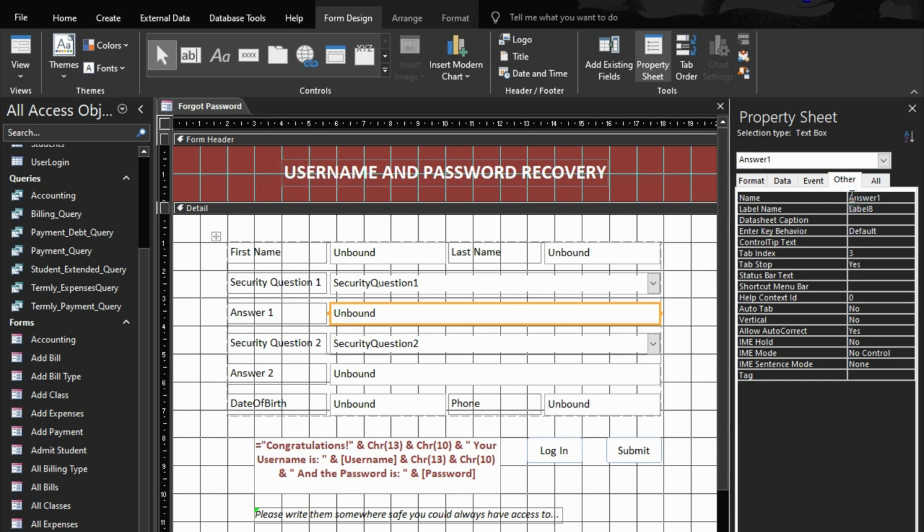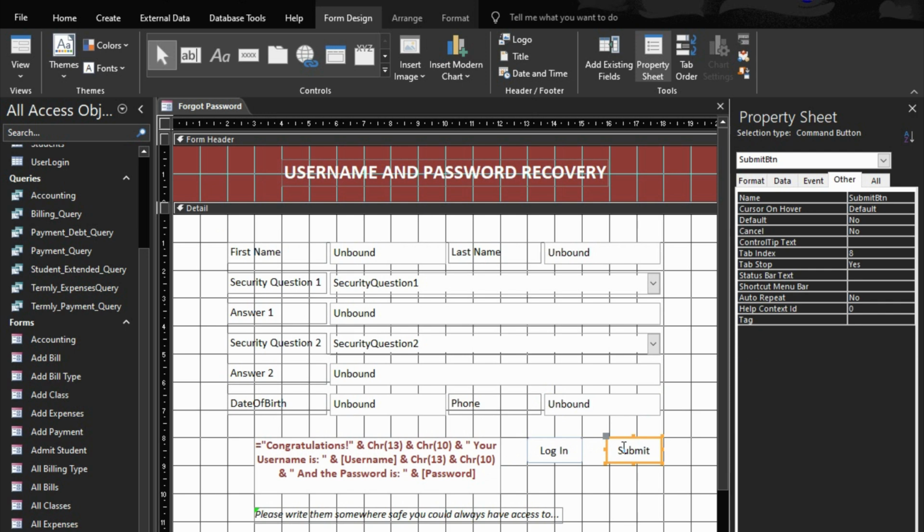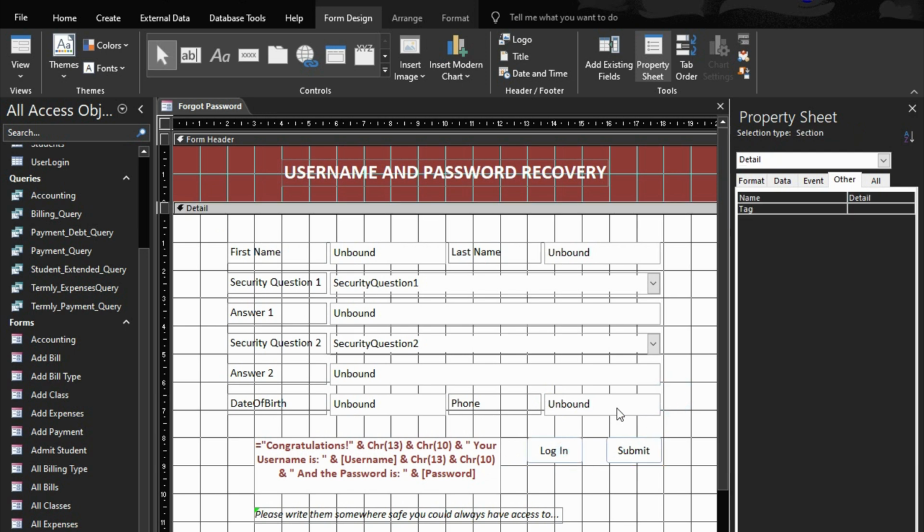Answer, that one will be my answer 1. Security question 2, just say my question 2, and answer 2, we are just adding my to it. Date of birth, just give it my, and phone, that one to be my, and I think that's it. That's all for the submit. We've renamed it, and the login too. Now what is left is to start coding the submit button.